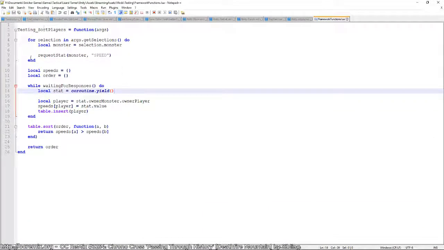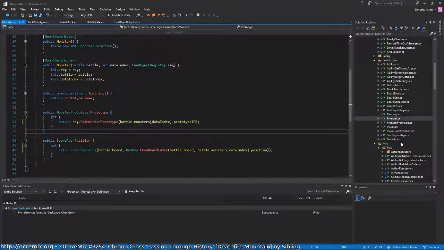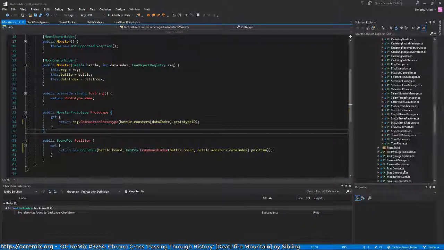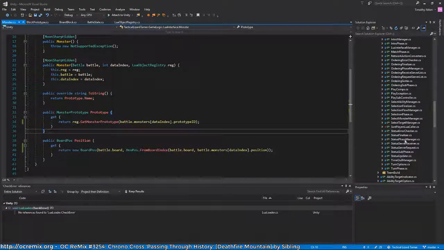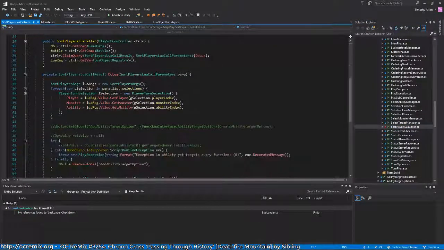So we want to call this function now, which we almost got to. So down here in the sort players Lua caller, excuse me.